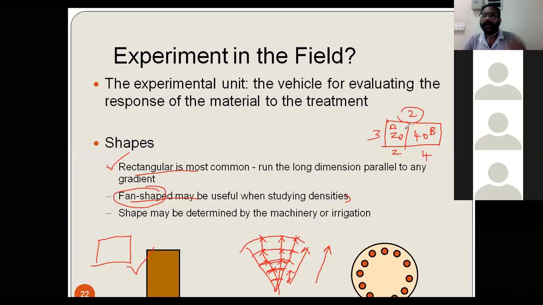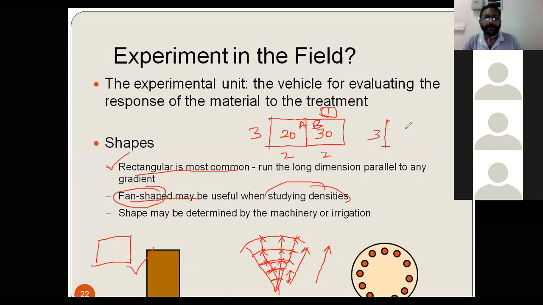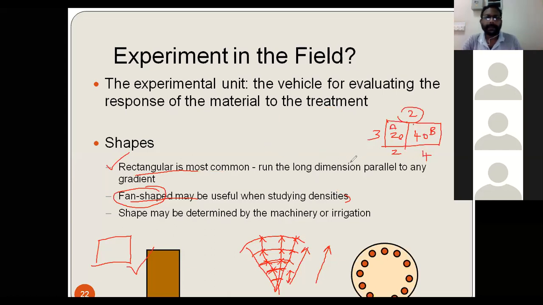What about number 2? Same density. Why? If you take the area double, the population is also double, so the density is the same.